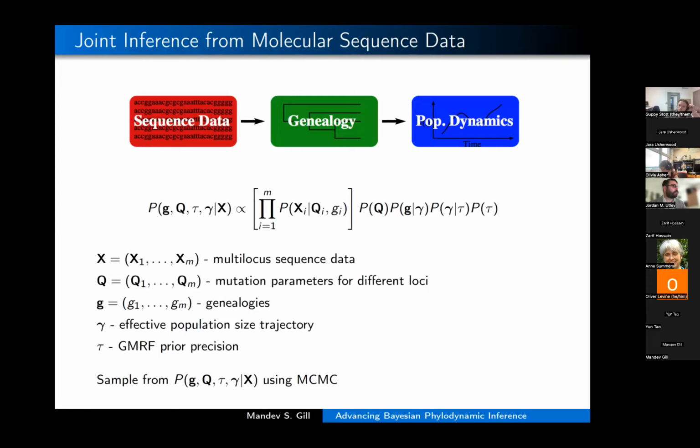So here we assume that the sequence data for a given locus are generated by a continuous time Markov chain model for a molecular character substitution that acts along a hidden genealogy and depends on a vector of mutation parameters. These parameters can include, for example, relative exchange rates among characters and across-site variation specifications. We'll talk about this in more detail later.